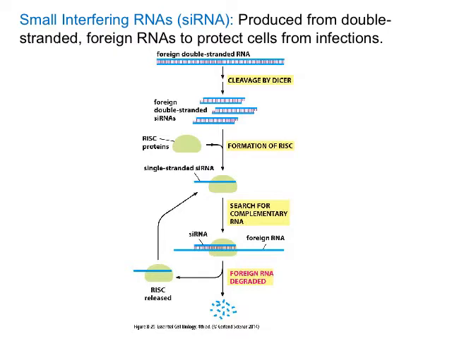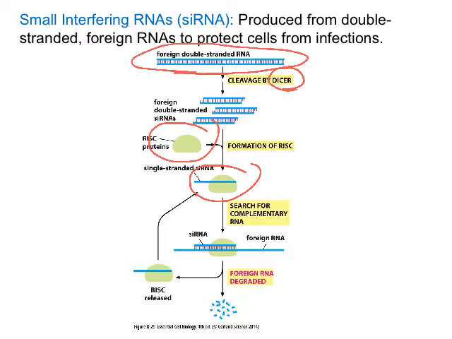So with the small interfering RNAs, instead of being a microRNA that's transcribed in the genome, it's a double-stranded RNA. And oftentimes these are foreign double-stranded RNAs, for example, from a virus. They can be created in our genome, nucleus in certain instances of transcription, but most are foreign at this point. That's what we understand, and they get cleaved by Dicer, just like the enzyme that cleaved the microRNAs once they were in the cytoplasm.